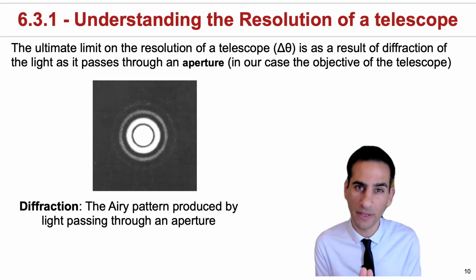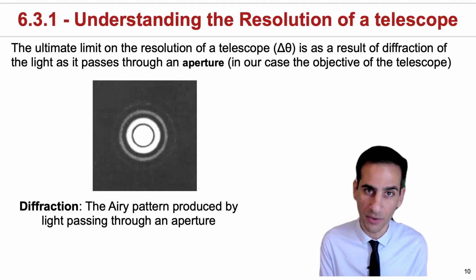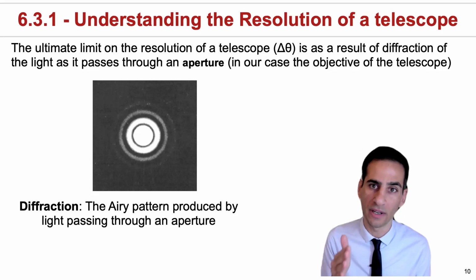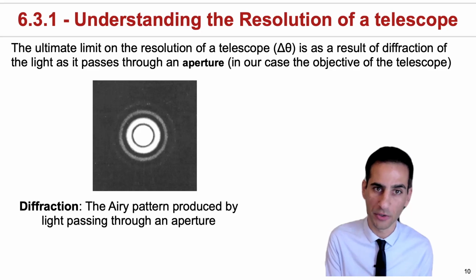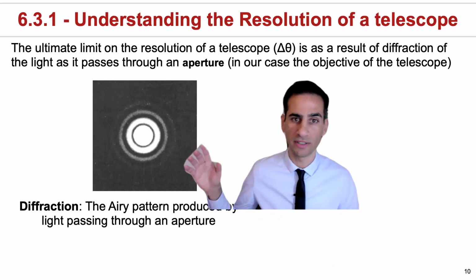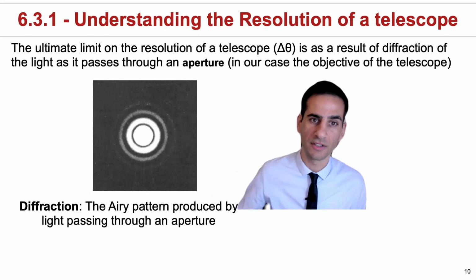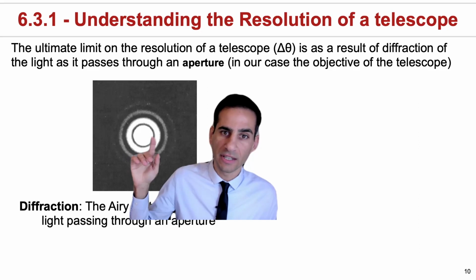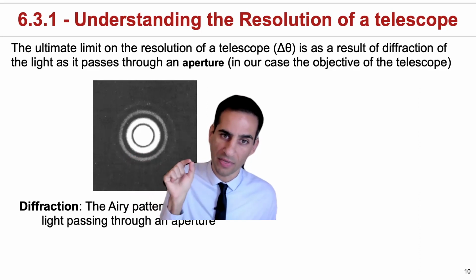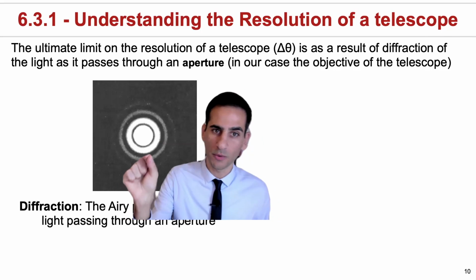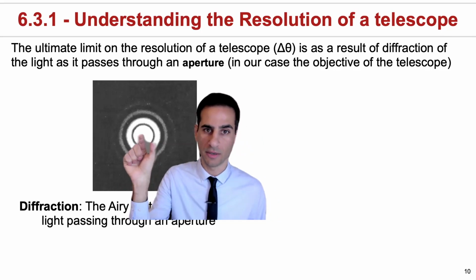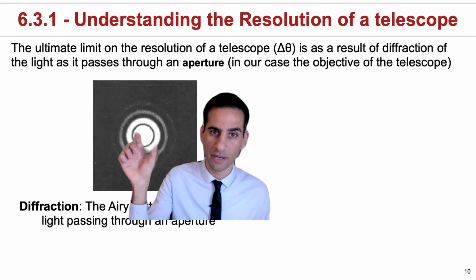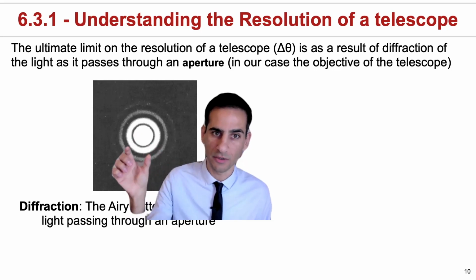From a theoretical perspective, understanding the resolution of a telescope is really just about understanding diffraction and what happens when light goes through some aperture. When we do that, the resulting product is a diffraction pattern like this. Essentially, you have some peak intensity at the center, but even if your light is infinitely thin, the ray of light, when it goes through, will actually be blurred. So when you hit a detector or your eye, you'll actually spread some amount, which will set the resolution, as we'll see.